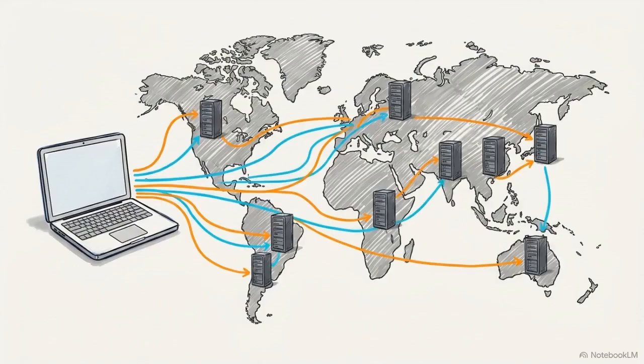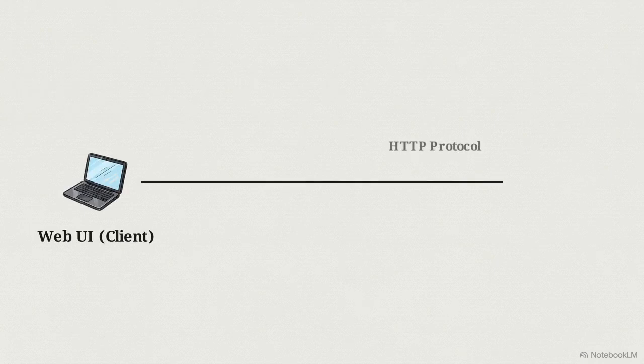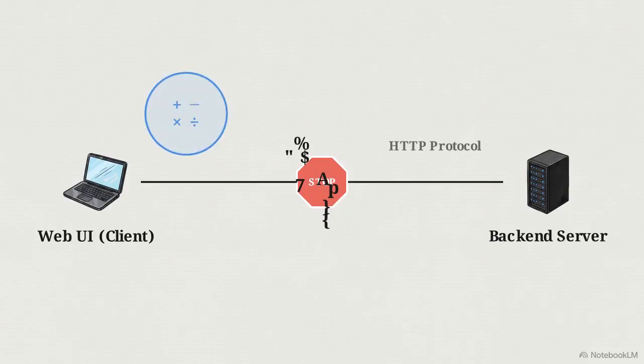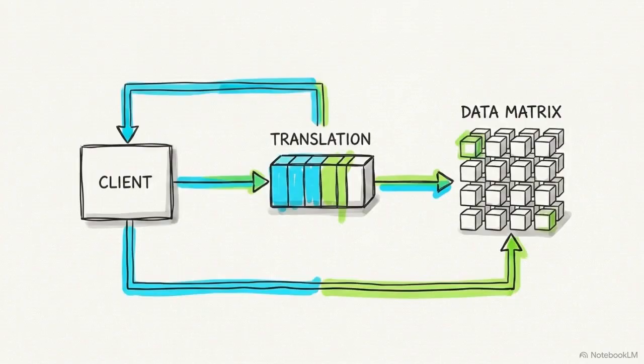This flowchart illustrates the concept of interprocess communication. On the far left, we have your local machine, the web UI or client. To bridge the gap to the external world, your code must send a request across the internet over the HTTP protocol to reach a remote backend server shown on the right. Notice the barrier symbol appearing on this connection line. The information sent from the server arrives as a sequence of text characters. Python treats this as a string of symbols rather than numerical objects, meaning you cannot run mathematical operators or conditionals on the raw payload until it is converted into a compatible type.